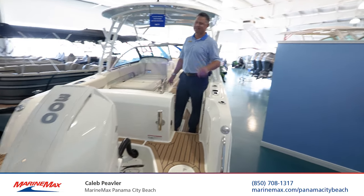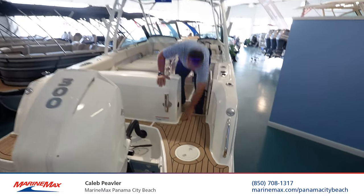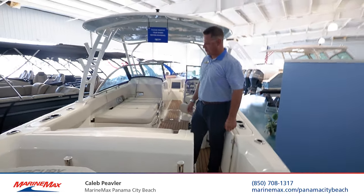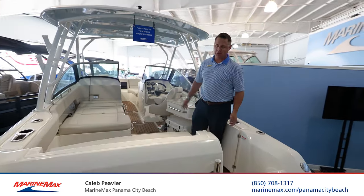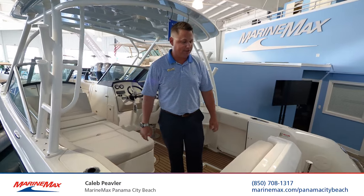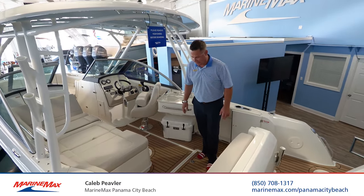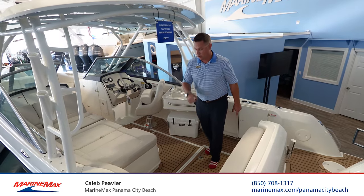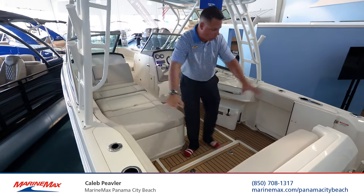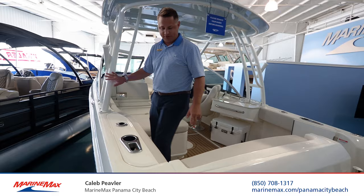So we step inside the boat — you see why I said the nicest boat in the country. You've got synthetic teak flooring. That isn't sea deck, that's actual teak, spread out throughout this dual console cockpit. As you look at the dual console, you get a good idea of why these boats are more popular than center consoles. Check out the market registration — it's happening. We've got an awesome amount of space here, and this boat does have a fishing package with a bait well down below.